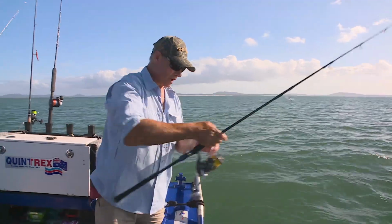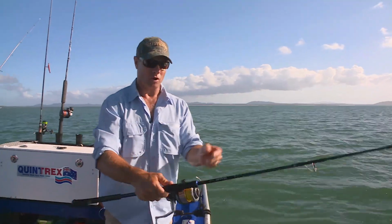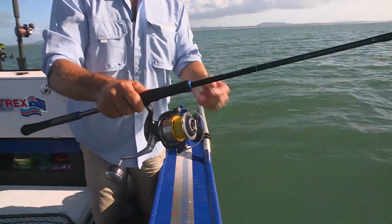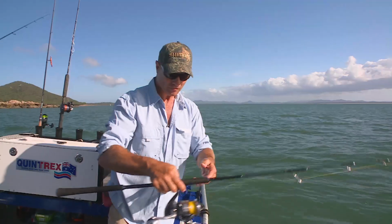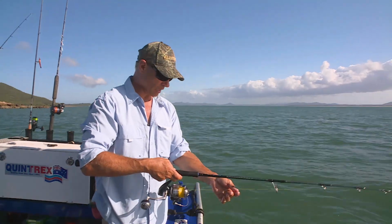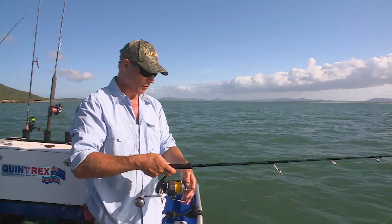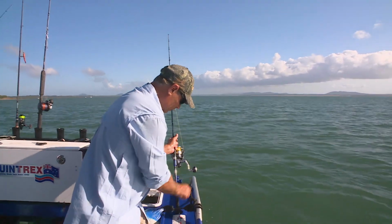We've got a beautiful Shimano rod and reel combo here. This is the Game Type J. It's heavy duty. I can jig for kingfish. Very short, but very strong rod. I've got a Twin Power 14,000 reel on here, and I've got heavy duty line on. We've been using this rod combo for some of the other fishing we've been doing as well.